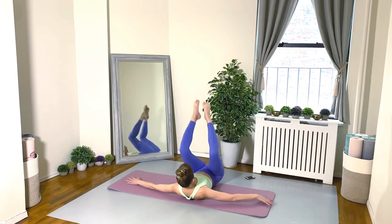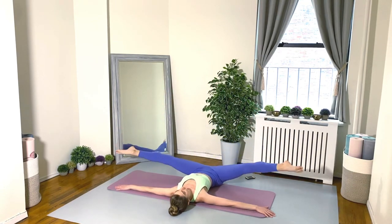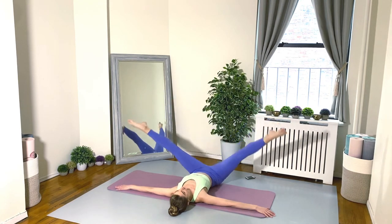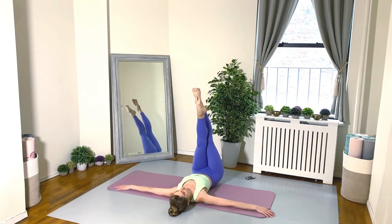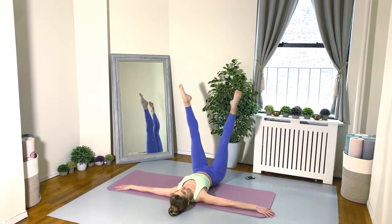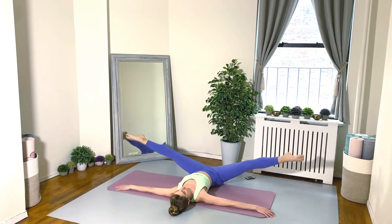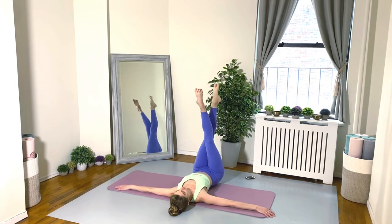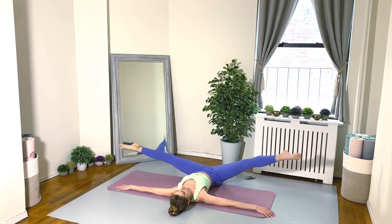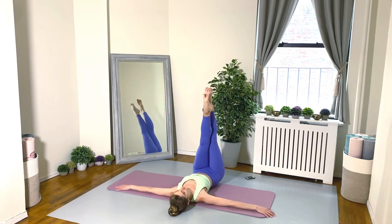Core on fire! Let's get our ballet beats going in our straddle splits. Laying down, arms out to the side like a T, legs are turned out. We're going to cross and beat four times, then pulse in your straddle split also four times. Head stays down for this one. Allow your arms to really stabilize your body — press them strongly into the floor. So good for those inner thighs! Legs should stay as rotated as possible, nice and turned out. Always striving for beautiful long lines. 10 seconds, keep going, don't give up.